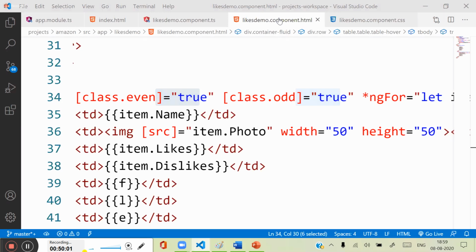Same you apply for several things in HTML. Anybody who knows HTML knows that generally the first item will be applied with the effect. The second item will not be applied with the effect. Right? That is the basic thing.